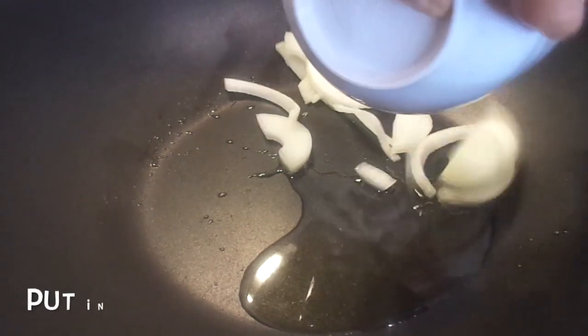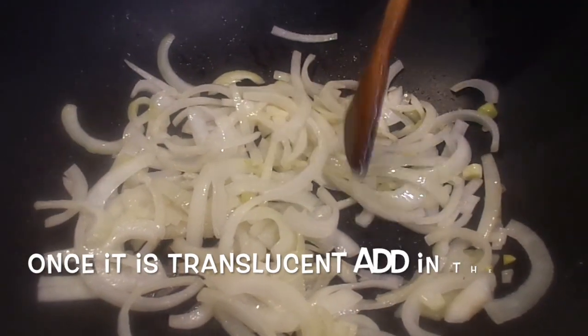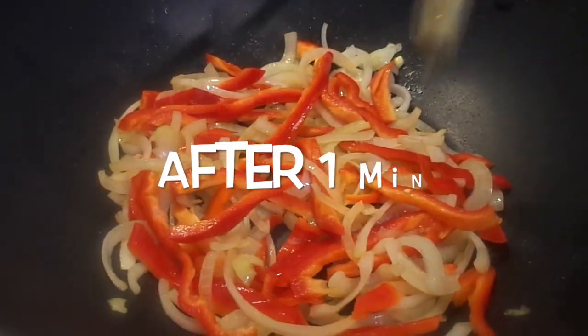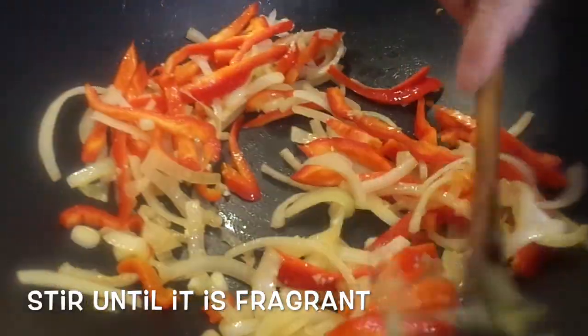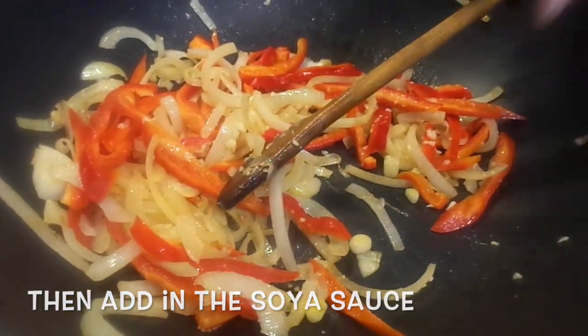Heat up 1 tablespoon of oil, and once the oil is hot enough, put in the onion and saute it. And once it's translucent, add in the capsicum and stir for about 1 minute. After 1 minute, add in the garlic and stir until it's fragrant, then add in the soy sauce.